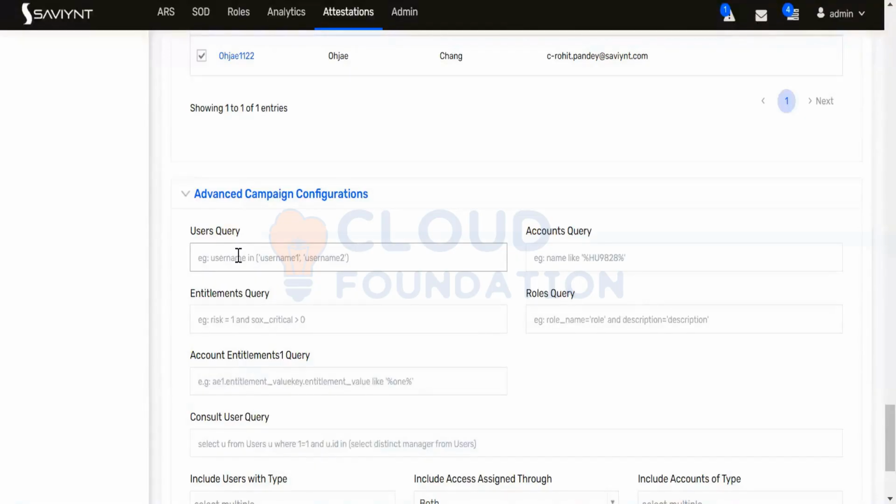Some of them are reporting from India and some from the US side. At that time I can simply run the campaign for the people who belong to India. I can mention equal to, and in this open bracket I can mention India. This will be applicable only to the employees who belong to India. This query I can give.